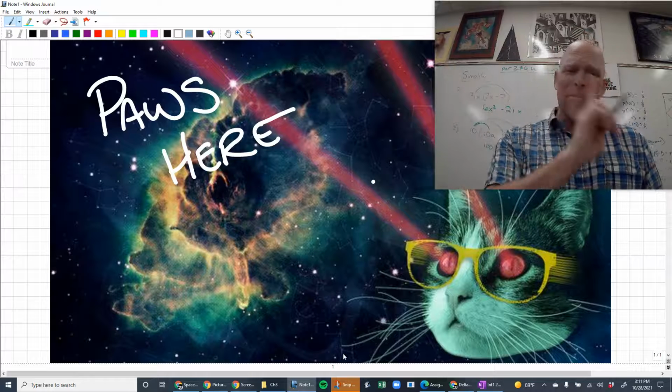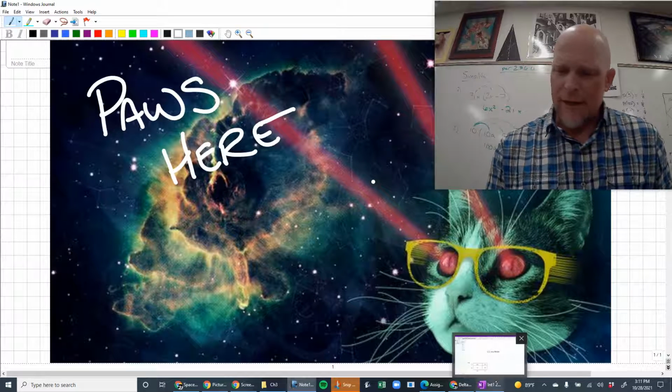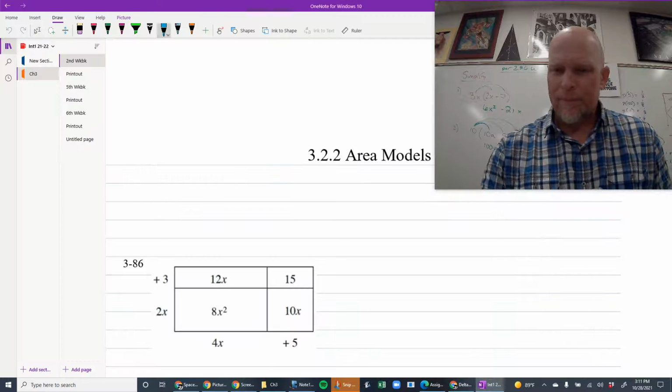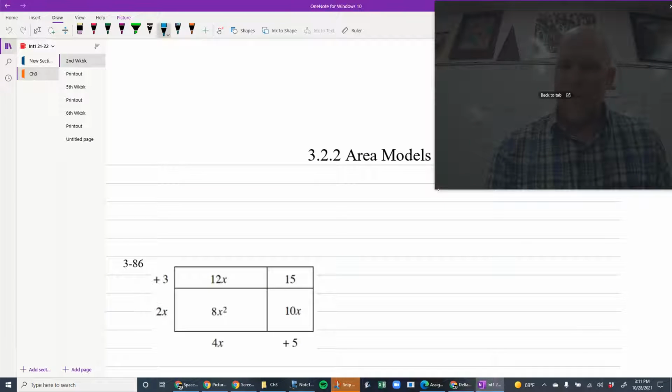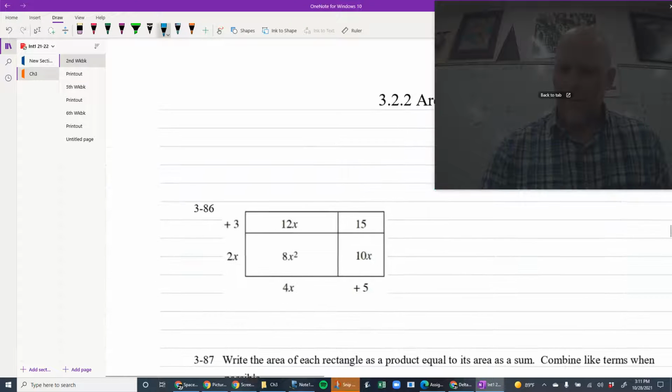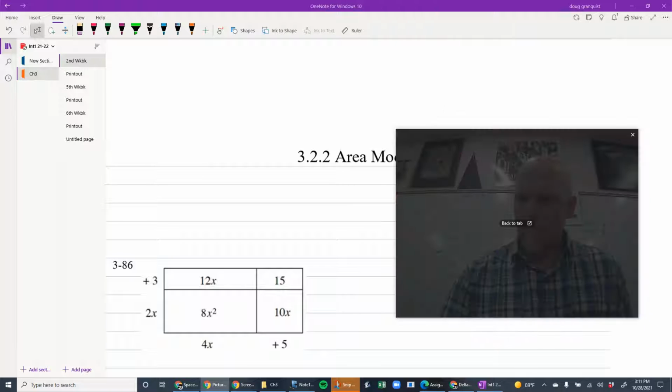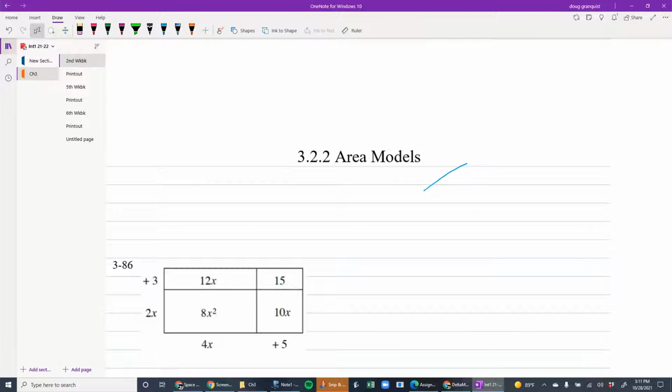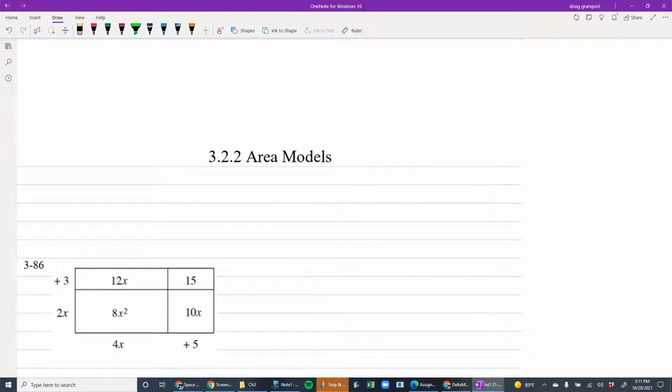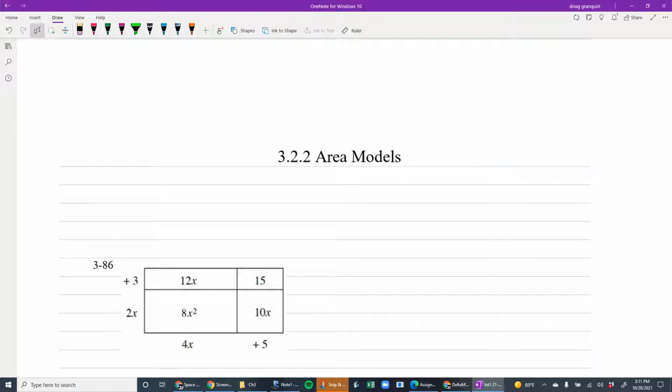All right, so here's a lesson for today. The lesson for today is dealing with area models. I'm going to get myself out of the way right here. There we are. All right, so area model. A lot of the work that we're going to do today is built around this idea of an area model. And I don't want to get lost in the sense of what exactly that is. What we are doing is polynomial multiplication.